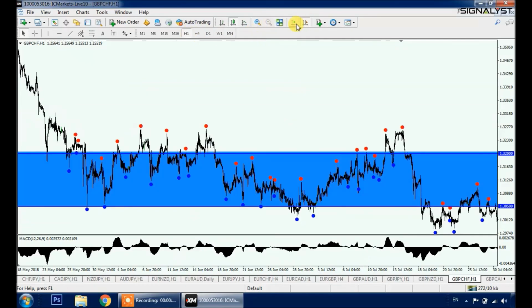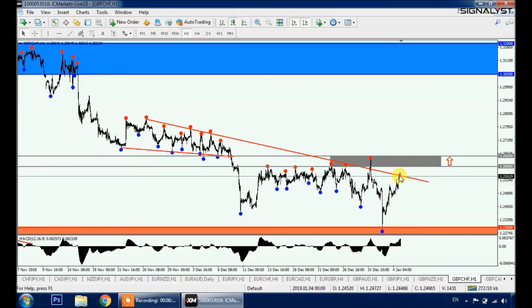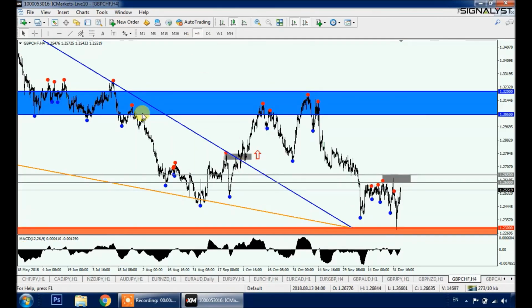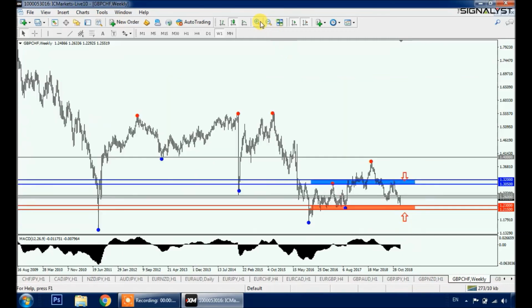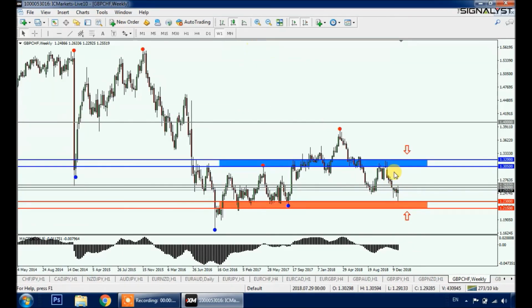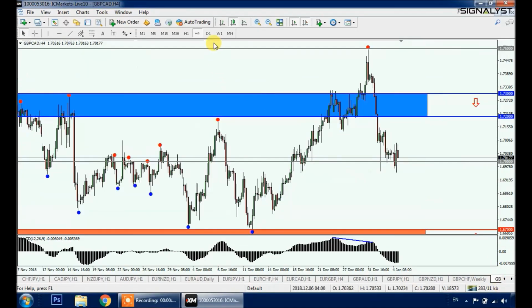On H1 time frame we've got this very strong objective trend line in red, so now we are waiting for a candlestick above this last swing standing to enter long on this one, because we have the trio retest on H4, the divergence still forming, but we have a divergence, and we've got a big rejection candlestick on weekly time frame. Now let's check GBP CAD.